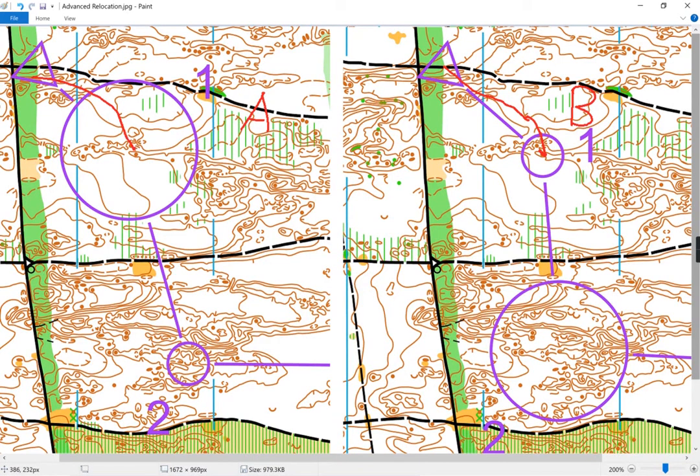And then when they get to the control, B will hand over the reins to A, who won't know where they are. But A knows that they have to get down to this control number 2. So the relocation strategy is a bit different, because you don't really need to know exactly where you are to find number 2. At some stage you do, but you can just head due south and then relocate off the track. So it produces a bit more of a relocation on the fly type scenario. So both of those ways to run the exercise are good. The maps pretty much look the same, but the roles are reversed.